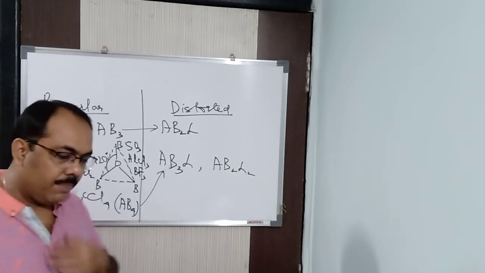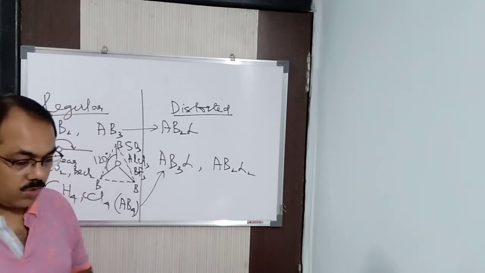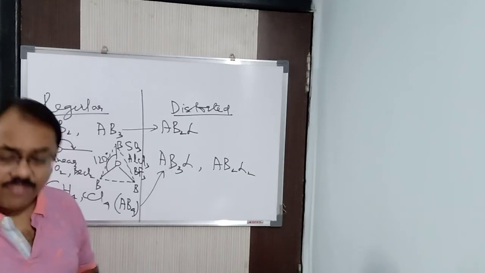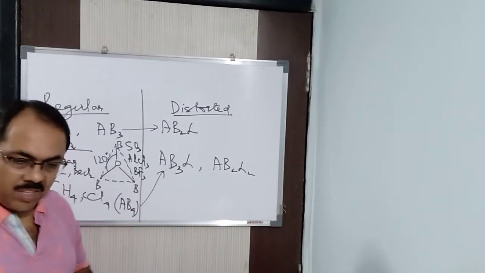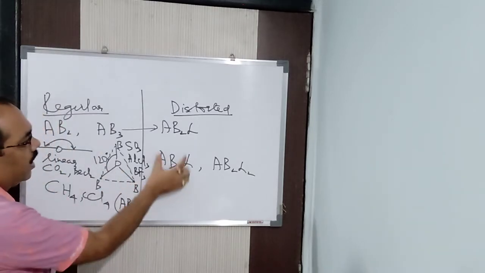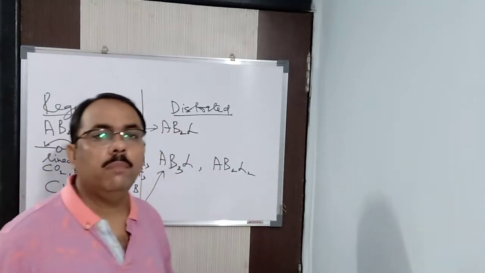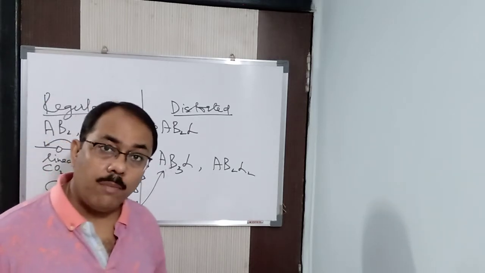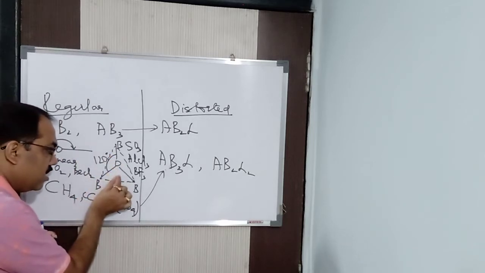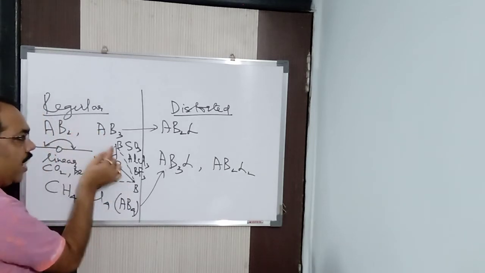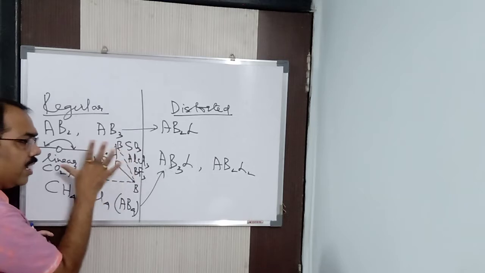But when I say AB2L, then we have different kinds of atoms attached to it. If not different kinds of atoms, then we have different types of bonds attached to it. Here we can see a single bond; apart from single bond, you will also have multiple bonds. So when multiple bonds are there, definitely the bond length is going to differ. Because what I said is the bond length is the same, the bond angle is the same, the bond energy is the same, due to which it is regular. Also the central atom is attached to a particular kind of atom, due to which the bond length, bond angle and bond energy are the same.